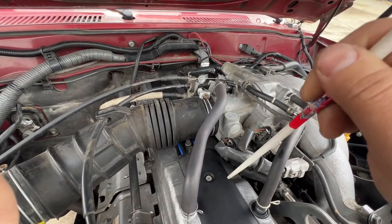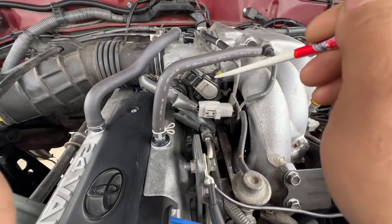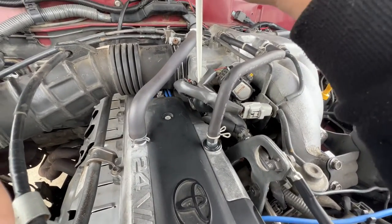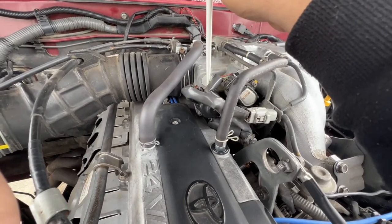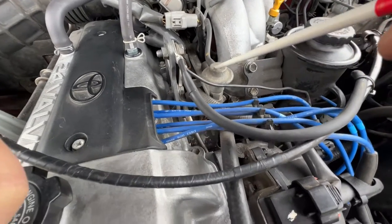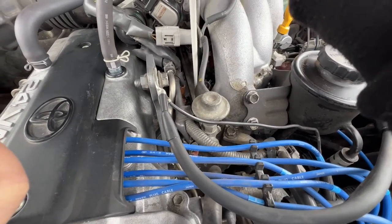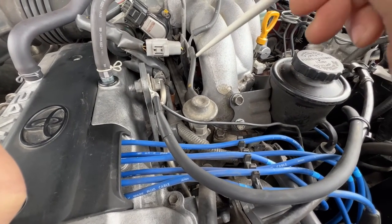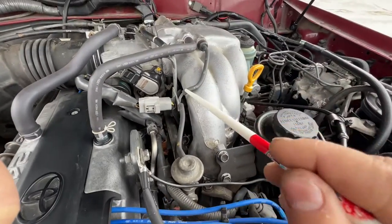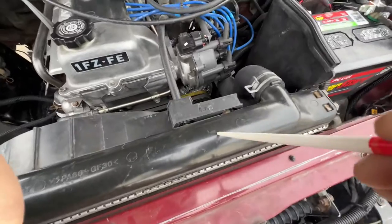Right here is your TPS — throttle position sensor. I've never messed with or tuned it before; I would love to learn more about that in the future. I believe this next one might be the IAC. Right here is your fuel pressure regulator. So if you guys are having an issue with your fuel, this is what a fuel pressure regulator is — it bolts onto the fuel rail. This is the fuel rail, where it connects to your injectors; the injector shoots into the cylinder head. You have a vacuum line here, and this line here is a gas line that goes down below. This tube goes from throttle body to here, and another tube goes from here to the throttle body. On the radiator you also have a nipple — this nipple is very easy to break because a lot of people lean over it to do maintenance.